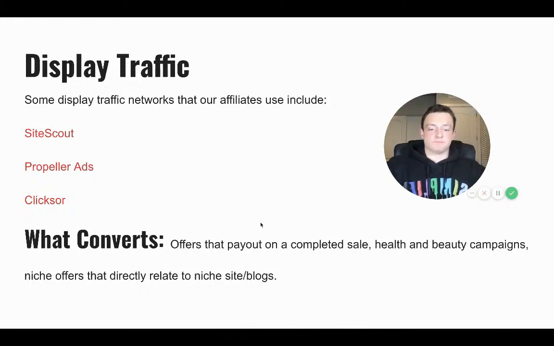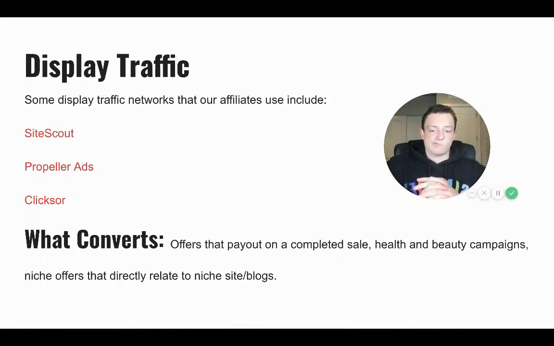Completed sales are typically the best for this because the traffic is more commonly more expensive compared to other alternatives. But adult traffic's one of the cheapest, obviously, and that's relevant to display, so that's why I bring that up. But all the other display traffic sources are typically more expensive. Also, native is slightly more expensive. We'll dive into that a little bit later.